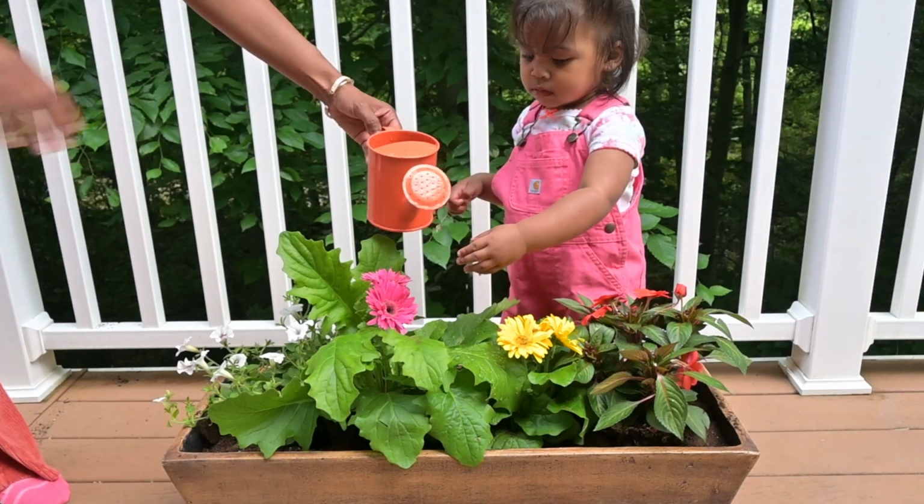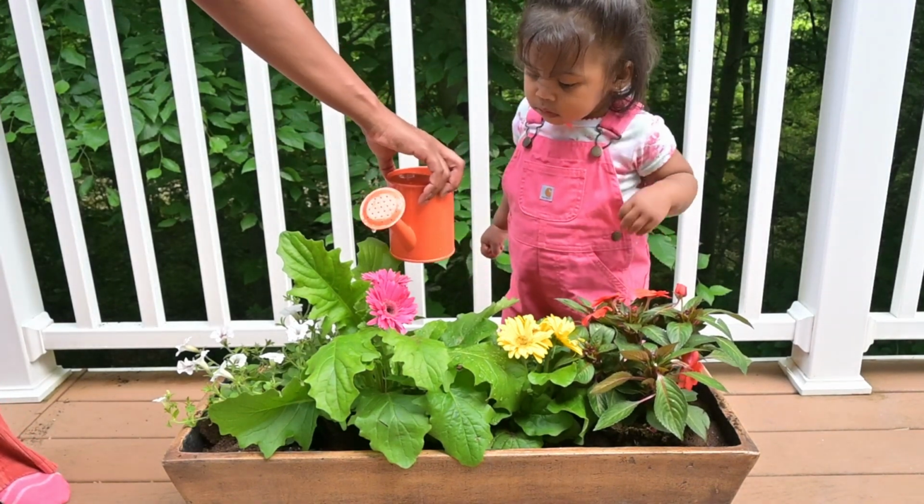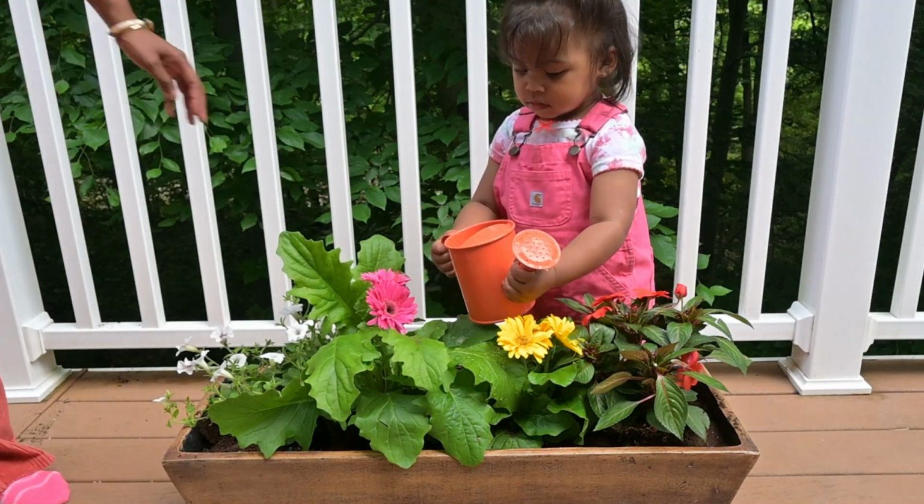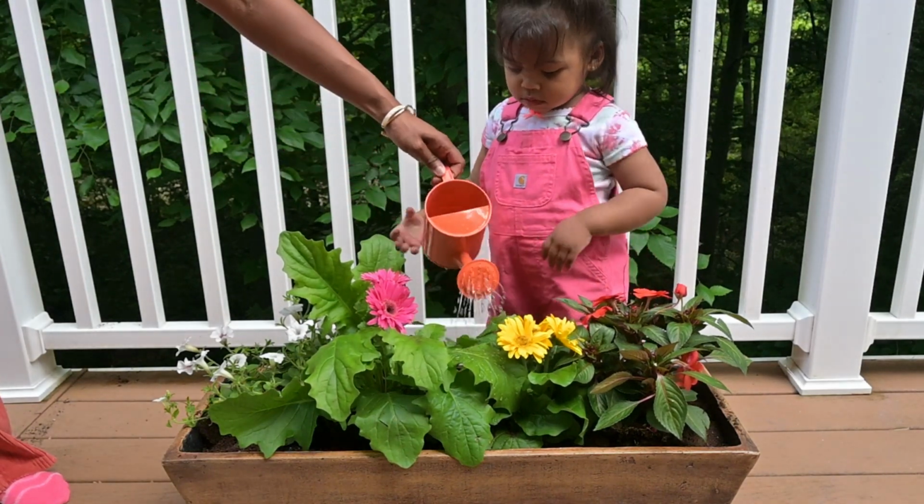You take it. Finally, it's time to add water. Just like the rest of the steps, be sure to model this for your child so they know how to do it.